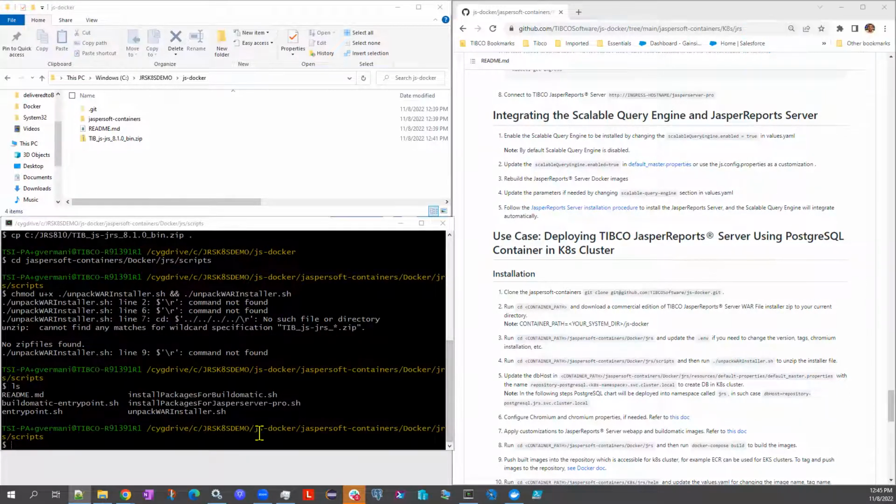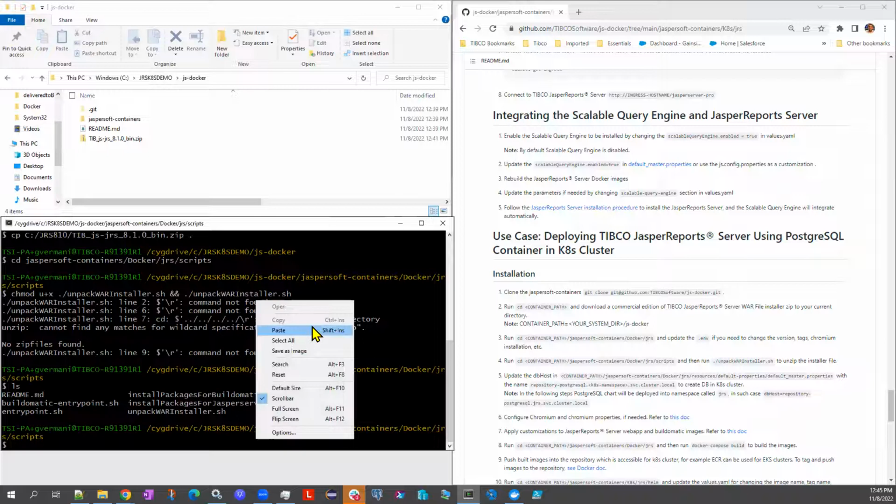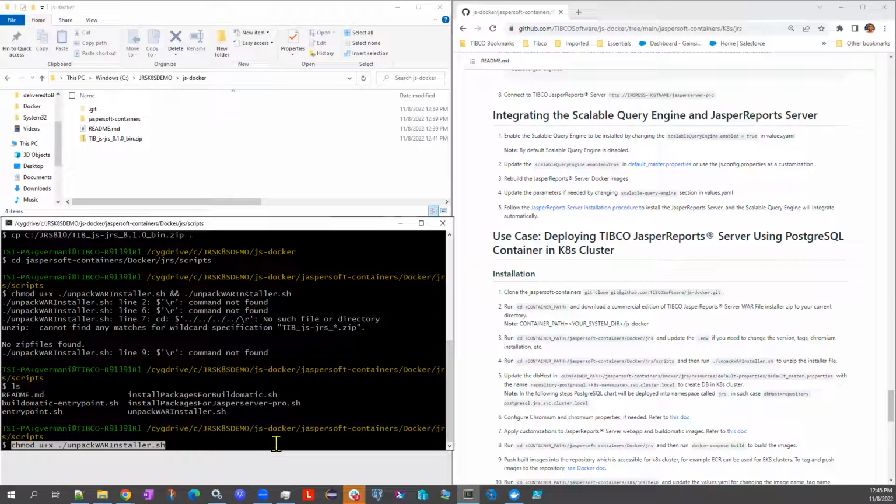I believe that's probably to do with the Windows line endings in the file. Correct.